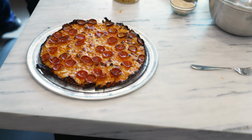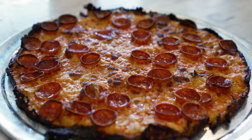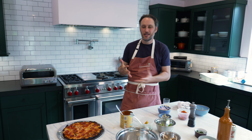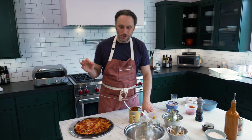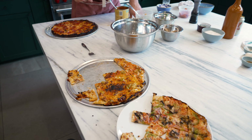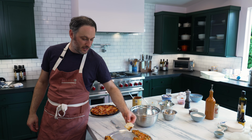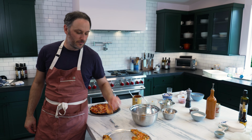That's a nice looking pie. So here's what we learned. I tested this out using a stand mixer and it worked really well. When I mixed it by hand, I ended up losing a lot more of the dough than I expected. So some of these dough balls were a little smaller than I wanted. You really want that 8 ounce dough ball. And as a result, you'll see the human error you get with these thin spots is a killer. So what ends up happening is you can't cook the pizza as long as you want to, because that's gonna burn like crazy. And so some of them get this kind of pale end on them and it's not ideal.